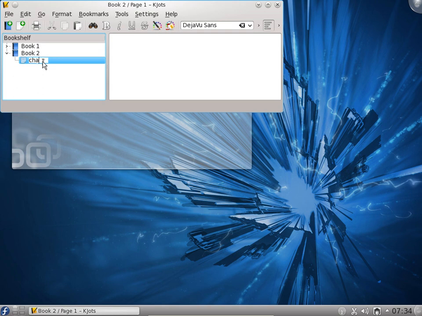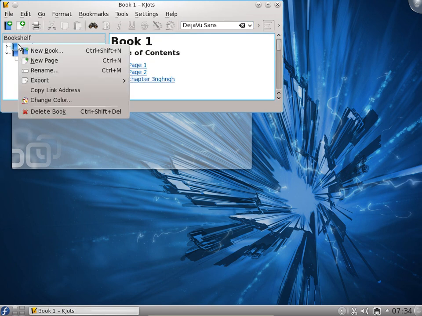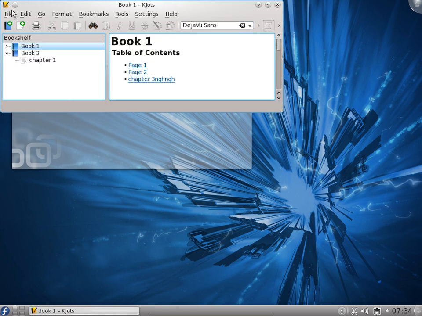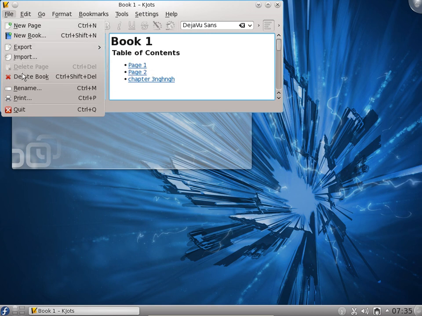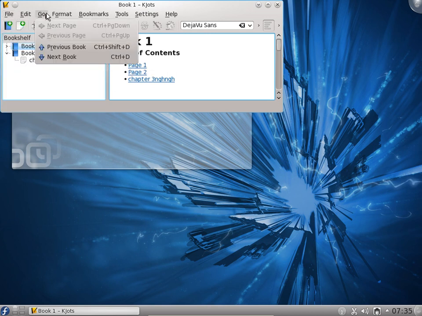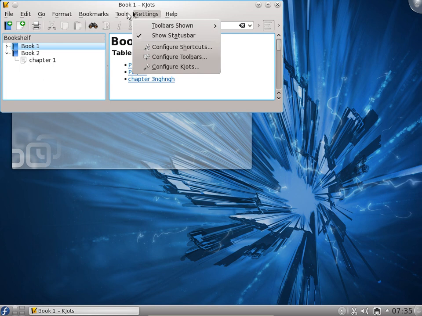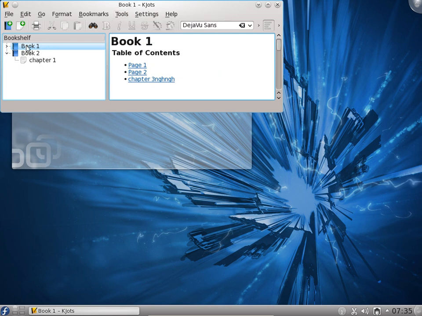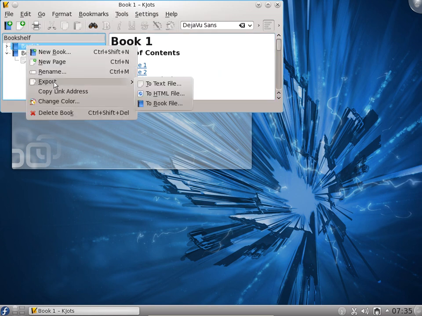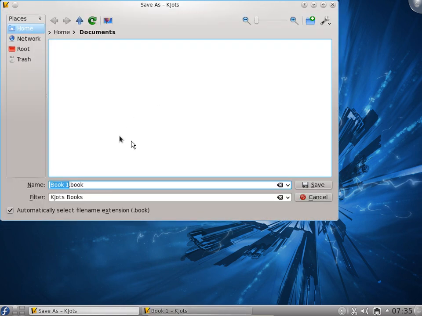So again, you can right click and save this book. Okay, I don't find the option of saving the book here. Okay, we can export it as a book. You can export it as a book file, kjots books, or you can also export it as an HTML file. Okay, this is also an HTML.